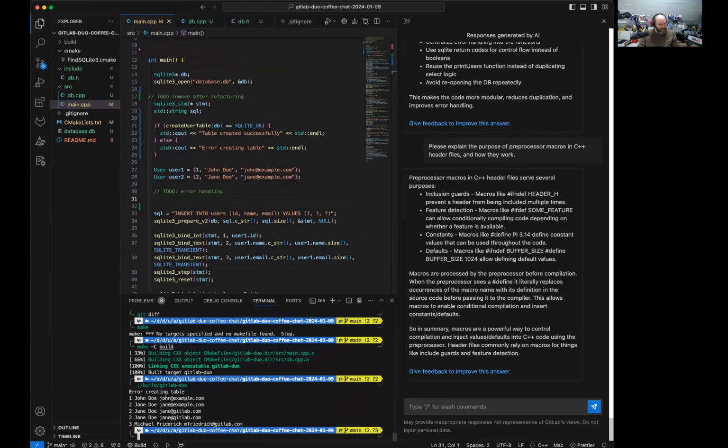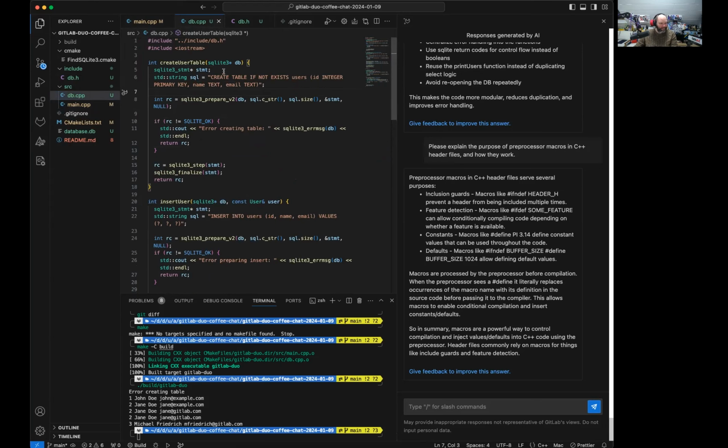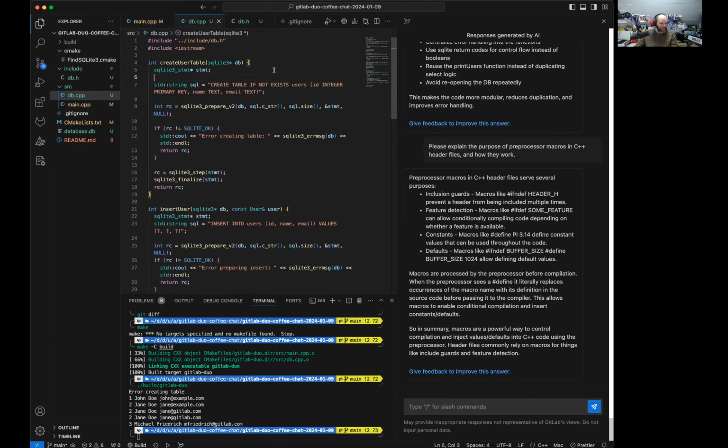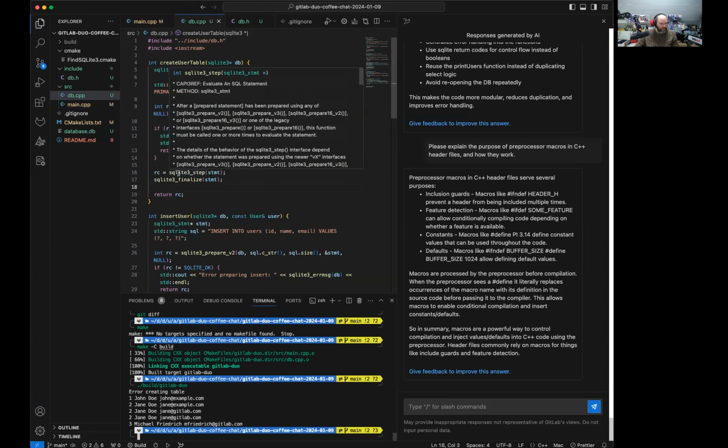Oh no, it says error creating table. What does it do? Maybe if node exists, SQLite prepare. Okay, so the return code is the return code of this.